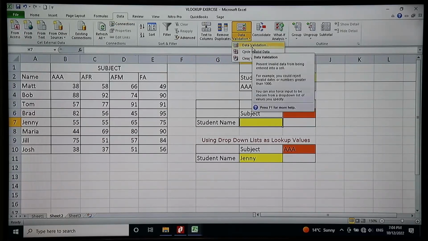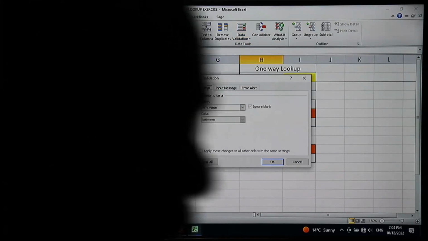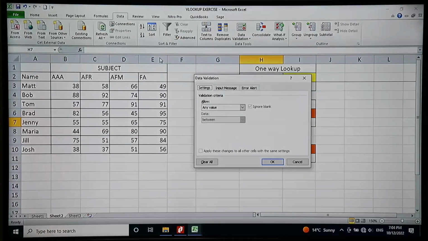It will produce a dialog box. This data validation box, specifically, we use it to curb errors and to minimize the errors that come during data entry. So instead of typing the list that is already in your worksheet, you choose from a drop-down menu.